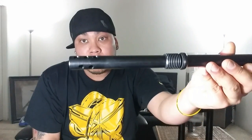All right, the next piece I want to get into is the down stem. This is going to be another aluminum piece. This is all high grade, high quality aluminum, and basically it screws right out of there. Okay, and let's go ahead and measure this. It's going to be about 17 inches. So expect that.